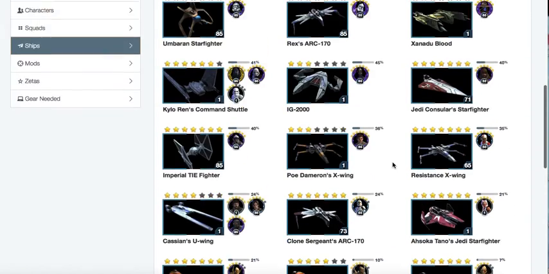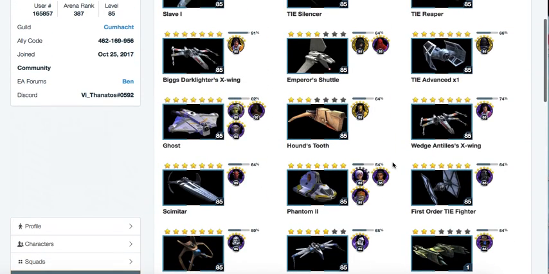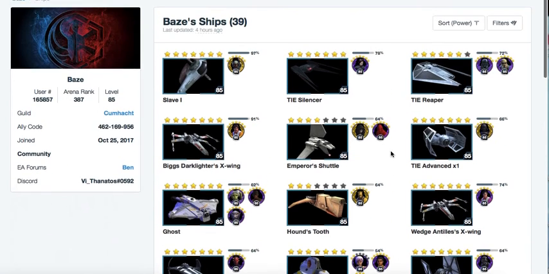Those are just some general good reinforcements you can do. Wedge's X-Wing is a good reinforcement as a counter if you're finding yourself up against Houndstooth a lot. It can deal some buff immunity that helps people fight Houndstooth.